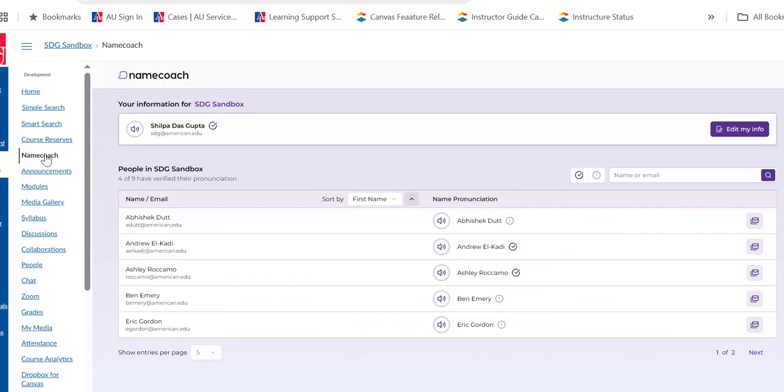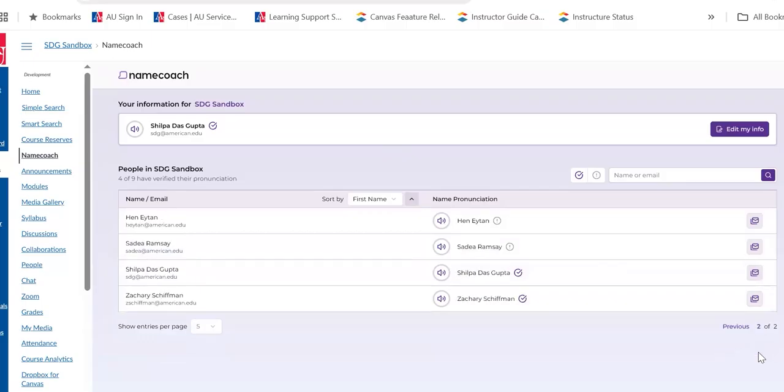And this is a new feature they have added where AI generated pronunciations are getting integrated. However, if you see a name has just an exclamation, that means it only has the AI generated name. They haven't recorded themselves. The ones that have this check mean they have recorded their names themselves. So let me show you mine. I'm the only one who has a check. Yes, that explains it.